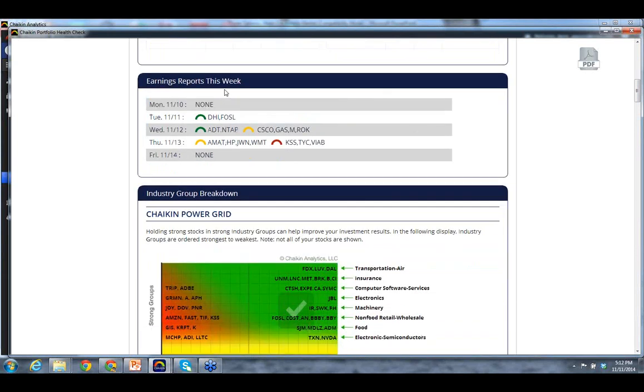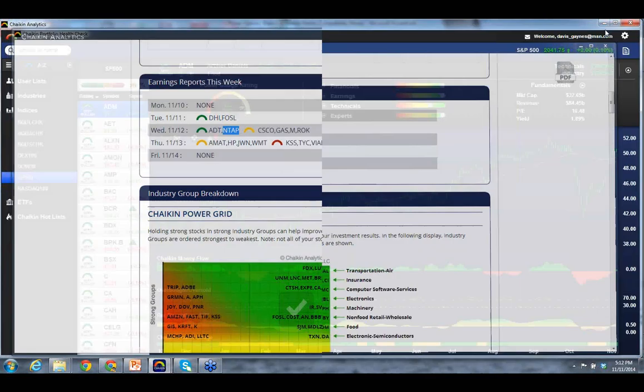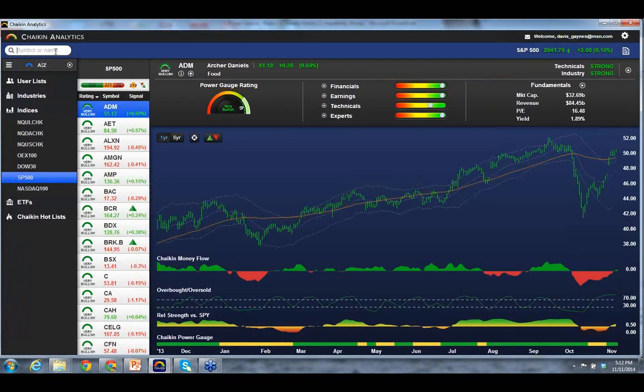Earnings reports throughout this week. The report is always generated as if you were looking at it on Sunday, so it gives you some of the week coming up. And on Wednesday, tomorrow, I looked earlier and I picked the stock NTAP that is coming out with an earnings report. It's a bullish stock on Chaikin. So what we're going to do is take a look at it, and I cheated because I looked at it before we started because I wanted to find one that I could show you all.